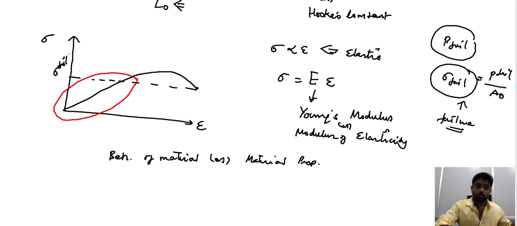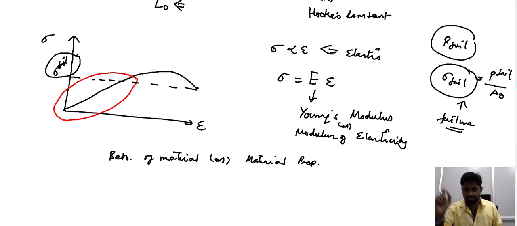So irrespective of what my initial cross section of my cylindrical sample might be, if the cylindrical sample is made up of the same material, then every time I impose the uniaxial tensile loading, that material would fail at this stress. So whenever I'm able to identify a distinguishing feature, it enables me to translate it to a property of the material. It's no longer just the behavior of the material. When I relate it to the corresponding load, it helps me translate it into a property of the material. So stress and strain get rid of any influence of the dimensions, so they talk purely about the material behavior, and when I'm able to identify a specific behavior, it becomes possible for me to identify the property of the material.